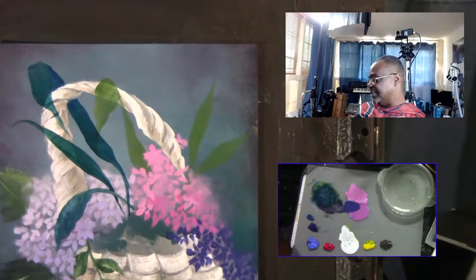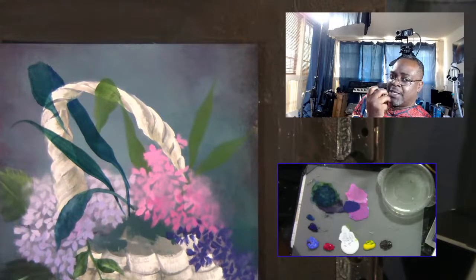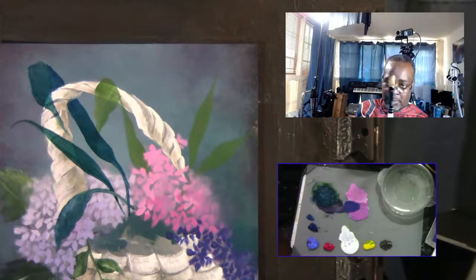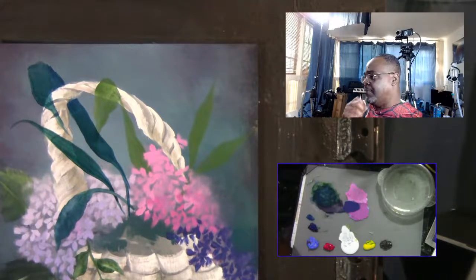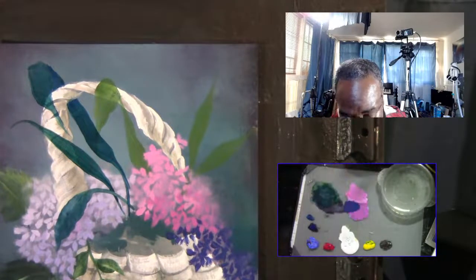Let's play with some daisies. We're almost done here. The daisies, I don't normally really like doing them with a flat brush. This is where a filbert comes in handy. This filbert's a little large, so I'm gonna have to just improvise and go with it. All right, okay. It's the best I can do, really. Just improvise, kind of go with it.